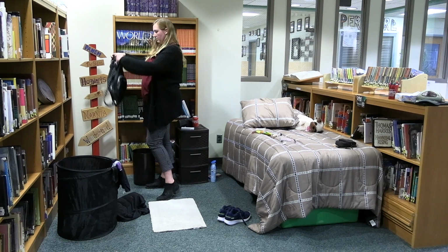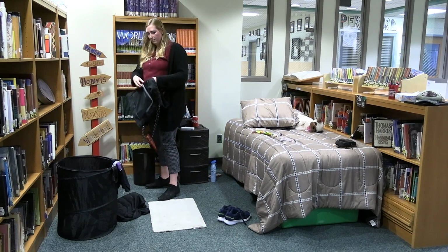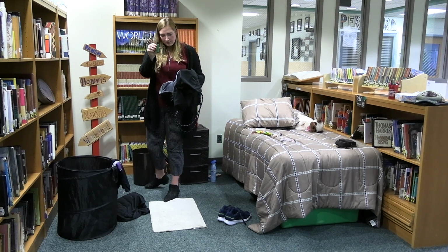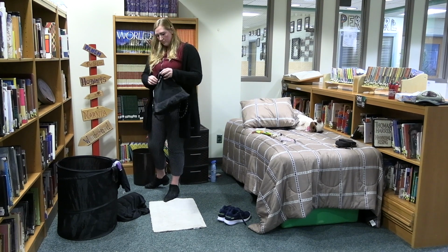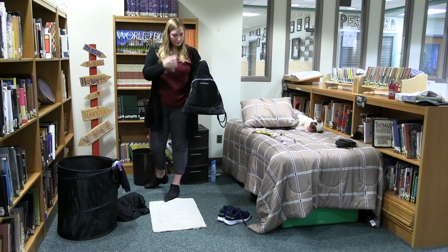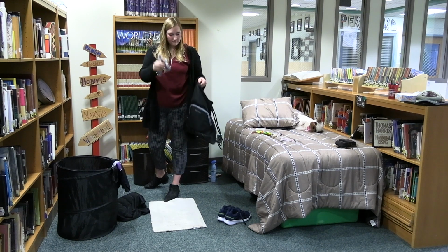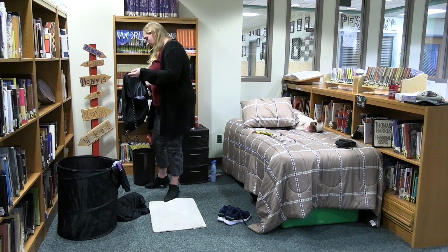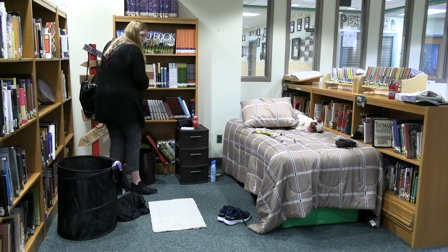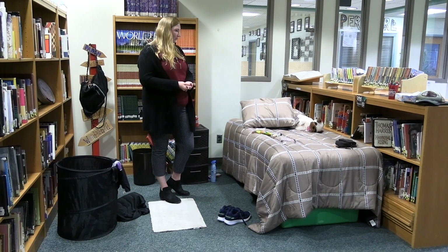Finally, Andrea looks through Shawna's gym bag, hoping she doesn't find anything else. She finds another vape hidden in the pocket of the gym bag, as well as some more vape juice, and an even larger vape. Andrea is very shocked by all the things that she has uncovered in Shawna's room. She knows that she will have to talk to Shawna in a calm manner if she is going to get her daughter help.